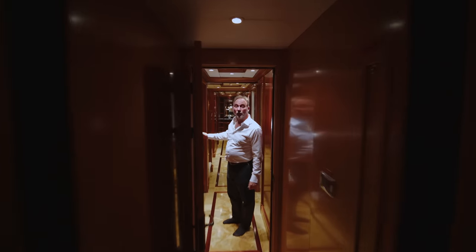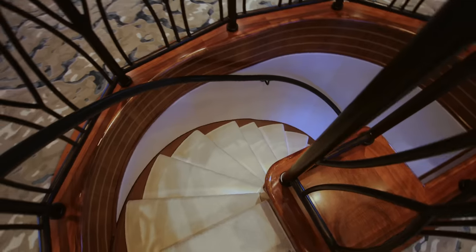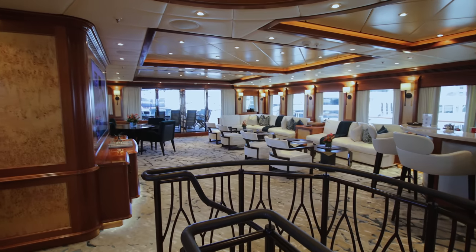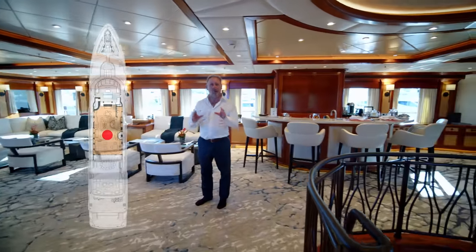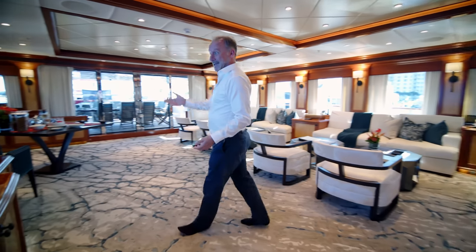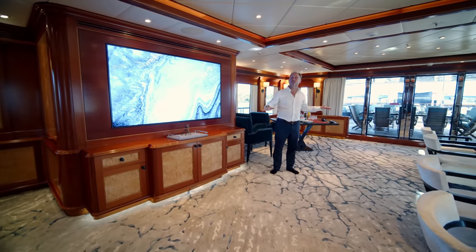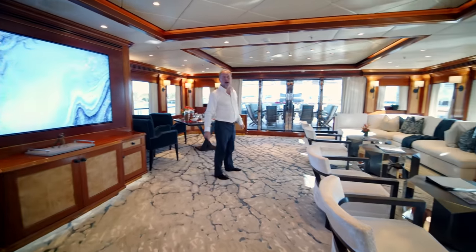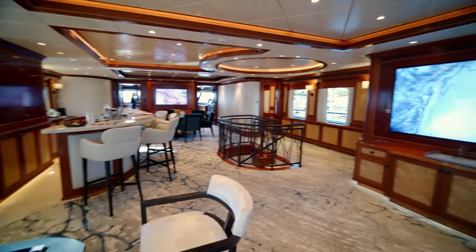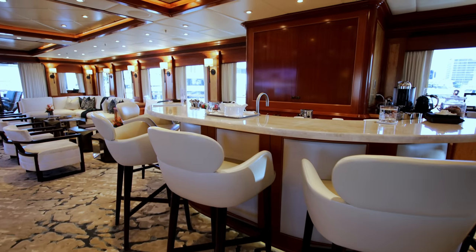Moving right up to the upper deck, I was particularly impressed by how the varied decor all ties together really nicely. I love this carpet — it's got the colors of the sea in it — and again you can see more different uses of woods in the cabinetry. Such a large sky lounge — I don't think I've seen such a big sky lounge even on a 190-foot yacht. There's a huge bar area, plenty of seating space, and a big television — just a wonderful place to watch Formula One at anchor in the Bahamas.